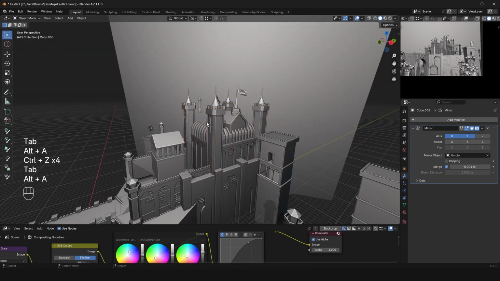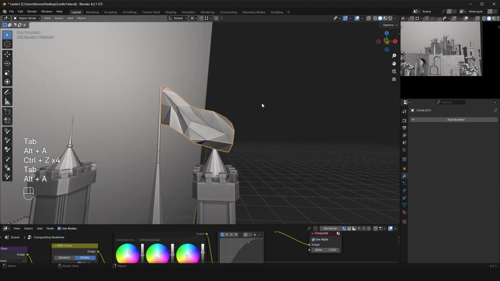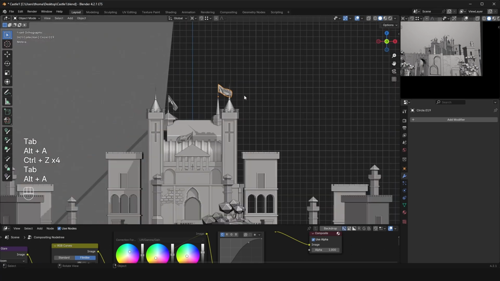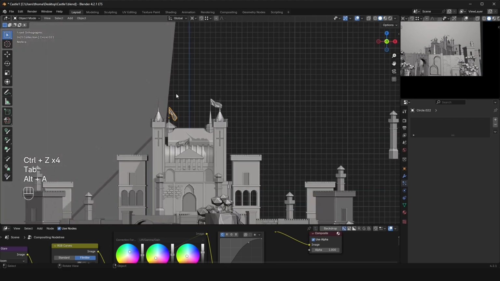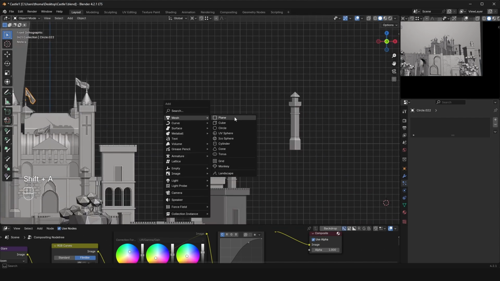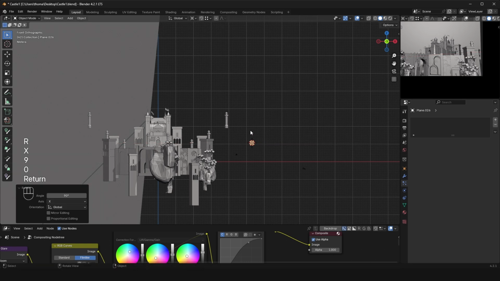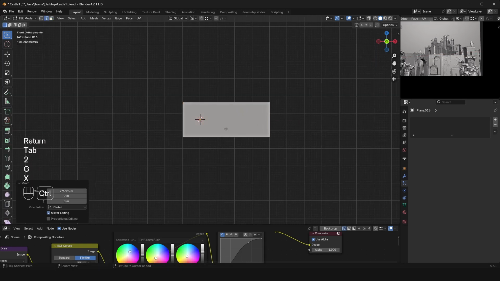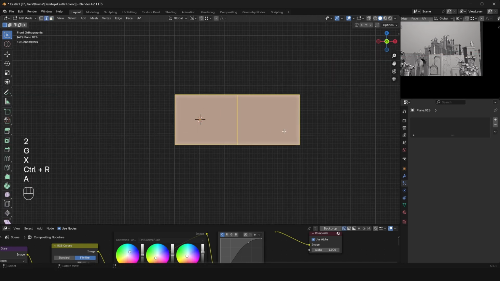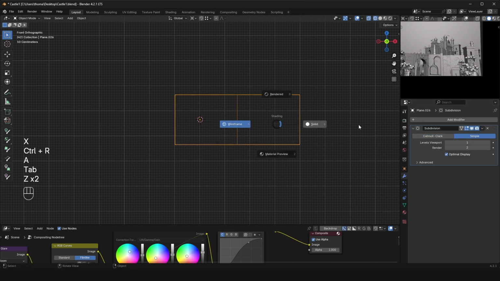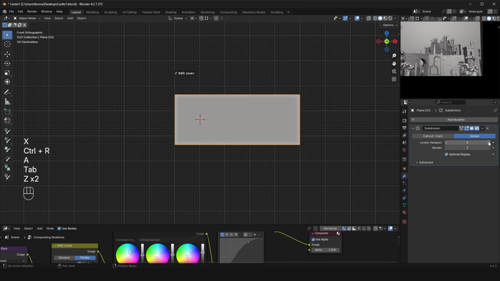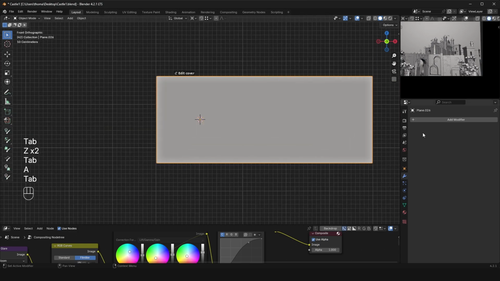Okay. Now, when it came to the flags, these were actually pretty simple to make, and I can basically show you. I probably applied all the modifiers. But basically, all you have to do is grab a plane, rotate this, and just pull it out to whatever shape you want. Add one so it's basically semi-cube looking, just so you get equal amounts of quads, and then bump up the subdivision, apply this, so you get something like this.